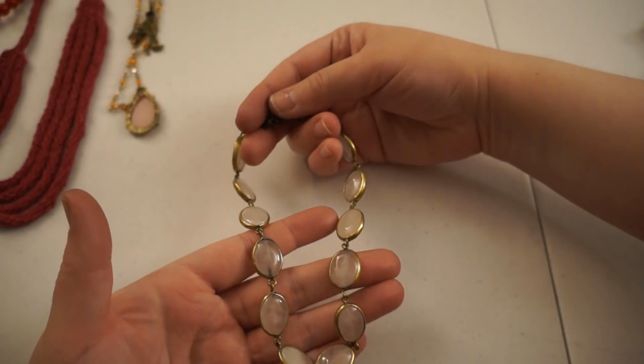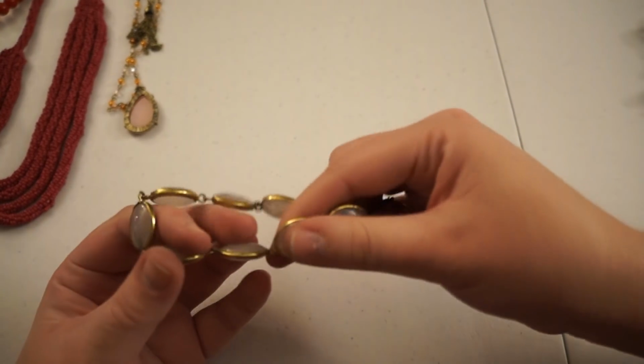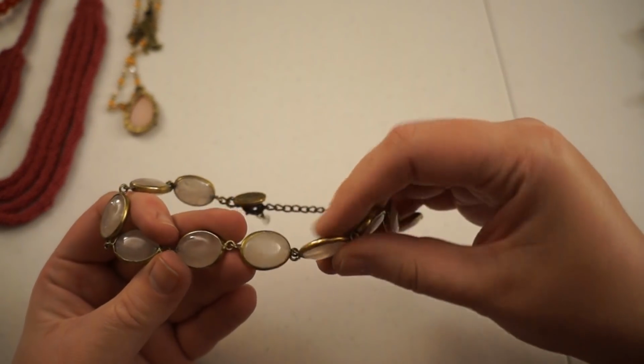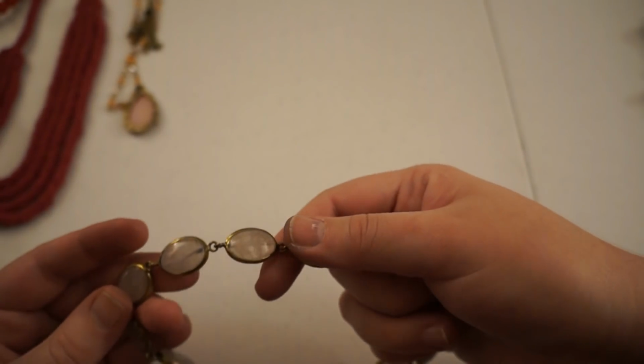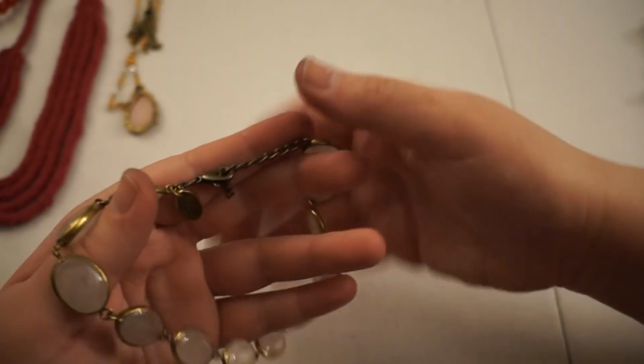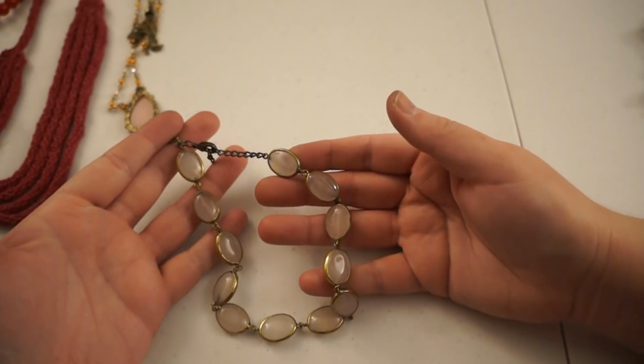I really like this. Very pretty. Almost looks like opal, but I don't think it is. But it's opal-ish. Which, I like opals.